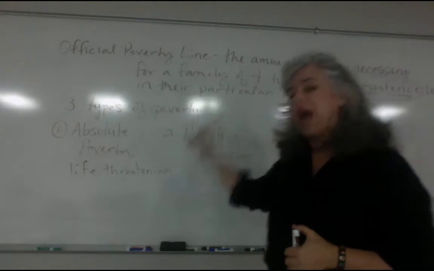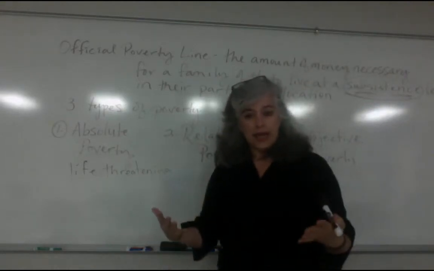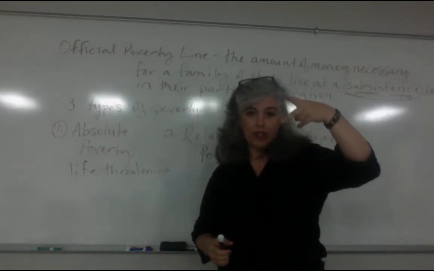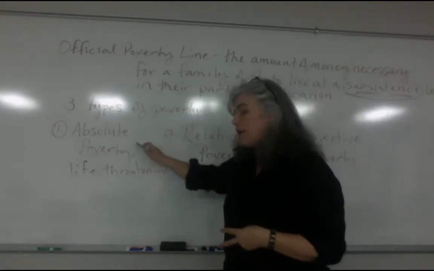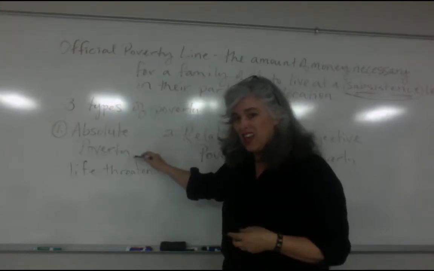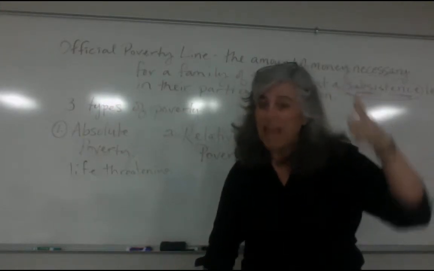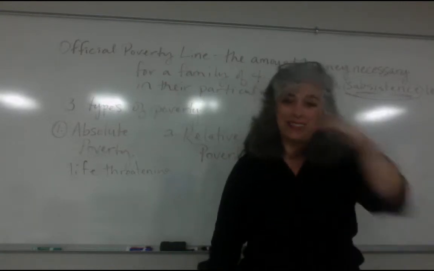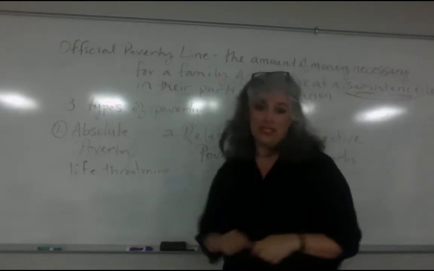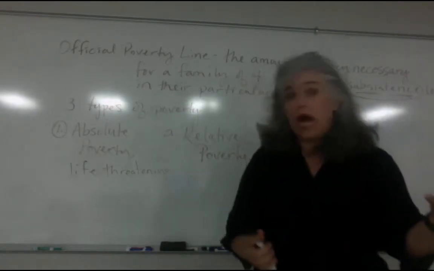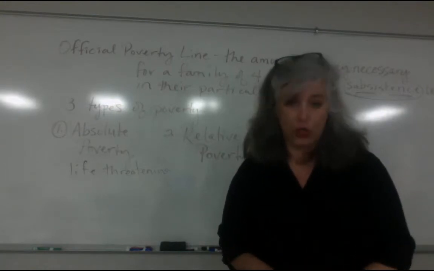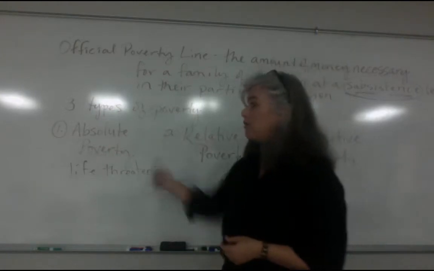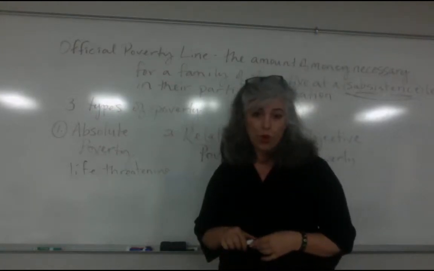Absolute poverty is life-threatening. So when you're doing this take-home exercise, you're going to need to remember that life chances can be broken down into two parts. When we're talking about absolute poverty and life chances, you don't even get past the very first type of opportunity included in the definition of life chances. You don't get past the subsistence level because your life is in danger and you might die. You probably do die. In the video that we watch, we will see, unfortunately, the disease and the death that we're talking about from absolute poverty conditions worldwide.